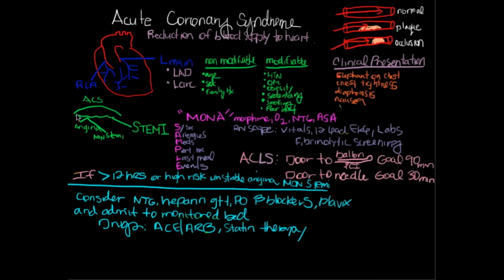On the left-hand side, I drew a picture of an umbrella because I kind of think of acute coronary syndrome as a coverage term, meaning it covers a term for angina, non-STEMI, and STEMI. And what I mean by that is your patient that has angina can have chest pain, however, typically it resolves with rest. When it's not resolving with rest and it doesn't go away, it can also be a form of STEMI, which would be a heart attack, or a non-STEMI if it's greater than 12 hours, which I'll go over in detail.